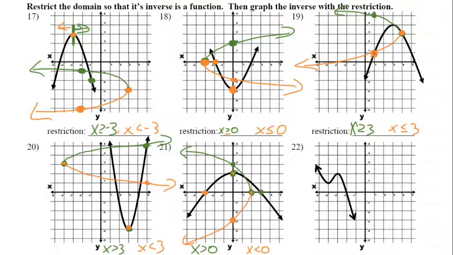Okay, there's number 21. Again, the green side is if I went greater than that vertex, greater than this x is 0. The orange side is if I went less than 0. All right, either one alone would be a function, but not both together. All right, number 22 actually has 3 answers. Okay, let's see if you can get all 3 of them. Again, for your test, only do one. There's one of them. If I was greater than -3, okay.